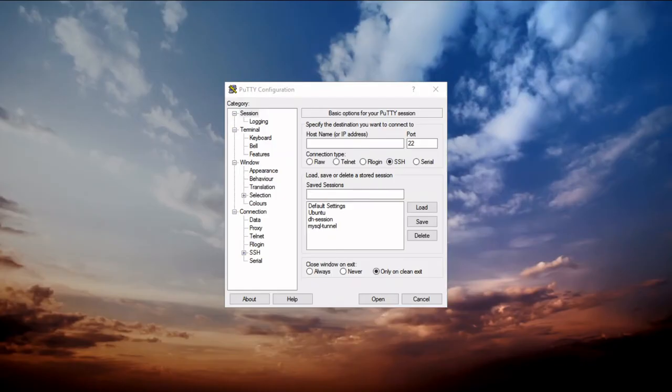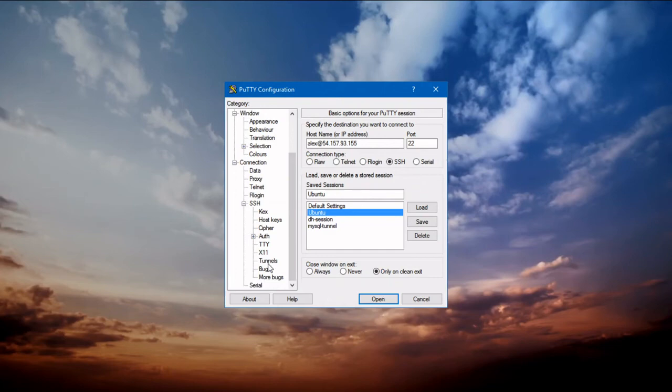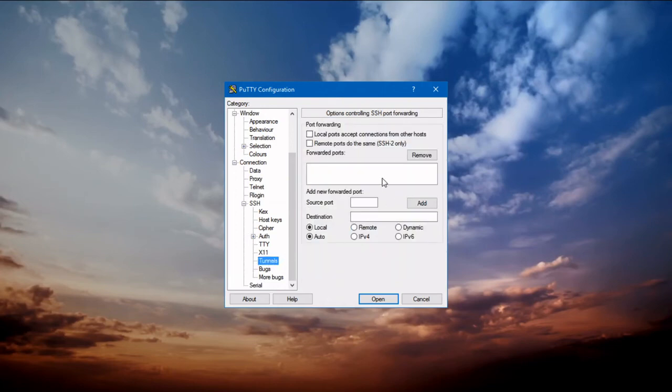Okay, let's work with Putty again. So now we've installed our MySQL. We've created a remote user for MySQL, and we can start working with Putty to tunnel into the MySQL installation on our VM. So I saved a session called Ubuntu. I'm going to load it. This is my Ubuntu user and IP address. And what I need to do right now is go into SSH tunnels. So we're going to add a tunnel, and I'm going to use a port that Windows does not use because this tunnel is local. I'll explain more in a second.